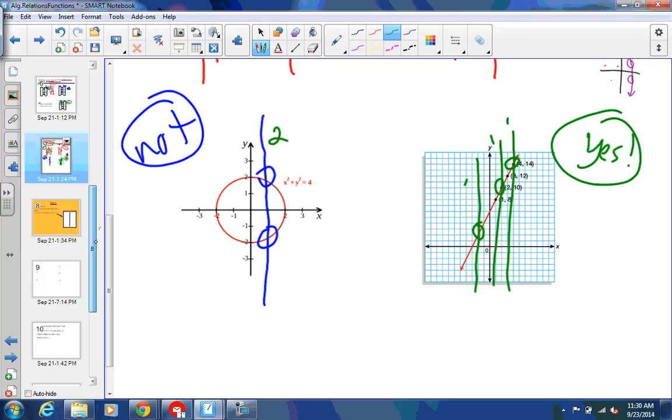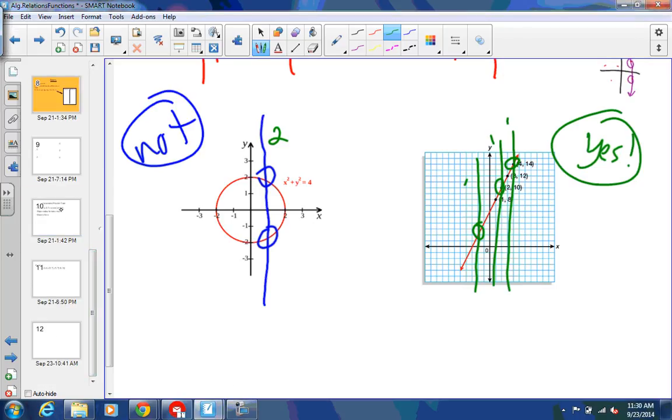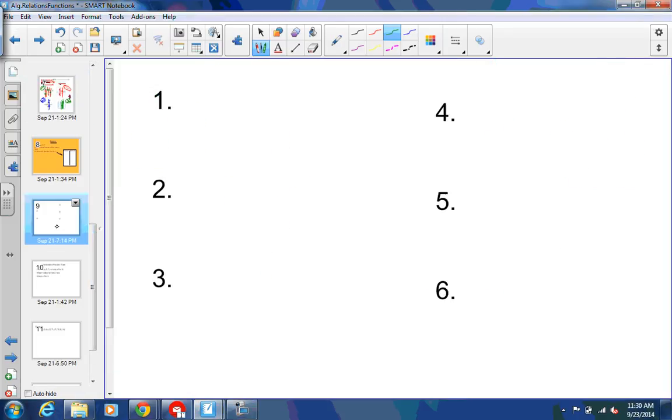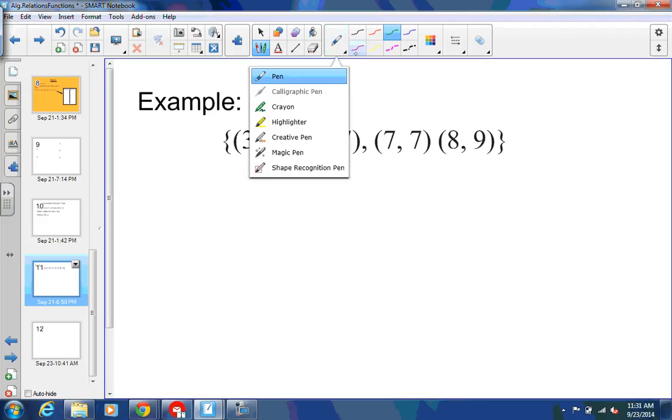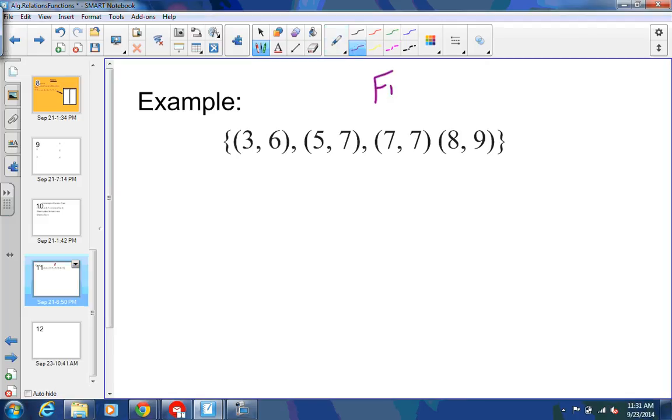All right. Now, just to finish up, I want to show one example, and it's something that we haven't seen yet. This one is just a set of ordered pairs. It's not written with the domain and range. It's not graphed, but you could do either of those if that would help. Or you can look at this and say, I wonder if there are any duplicates of the x values. Okay, so is this a function or not? I'm not sure. We'll say function or not.